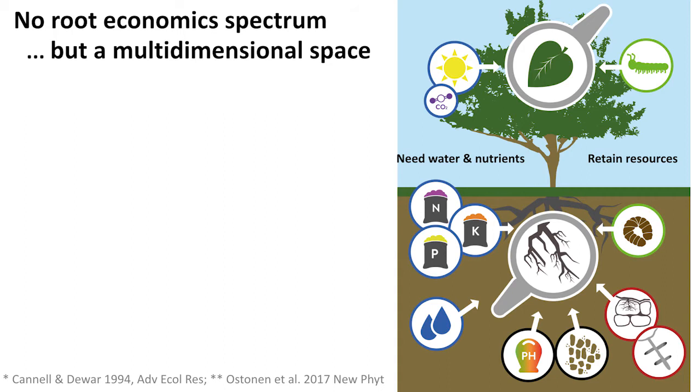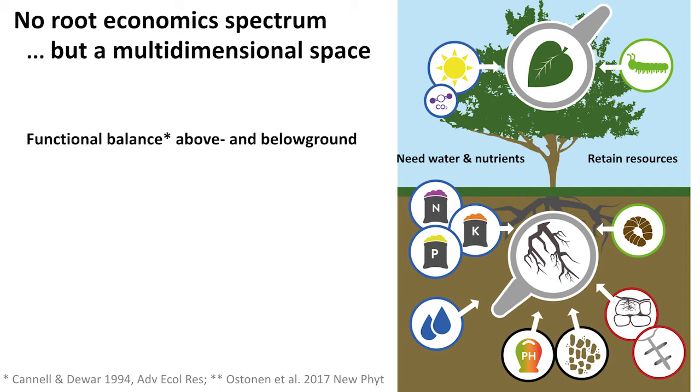So to conclude this first part of my talk, there doesn't seem to be a root economic spectrum in parallel to a leaf economic spectrum, but instead root traits might have to be positioned in a multidimensional space that looks, for instance, like this. However, I started my presentation with plants needing to maintain a functional balance between their above and below ground uptake rates.